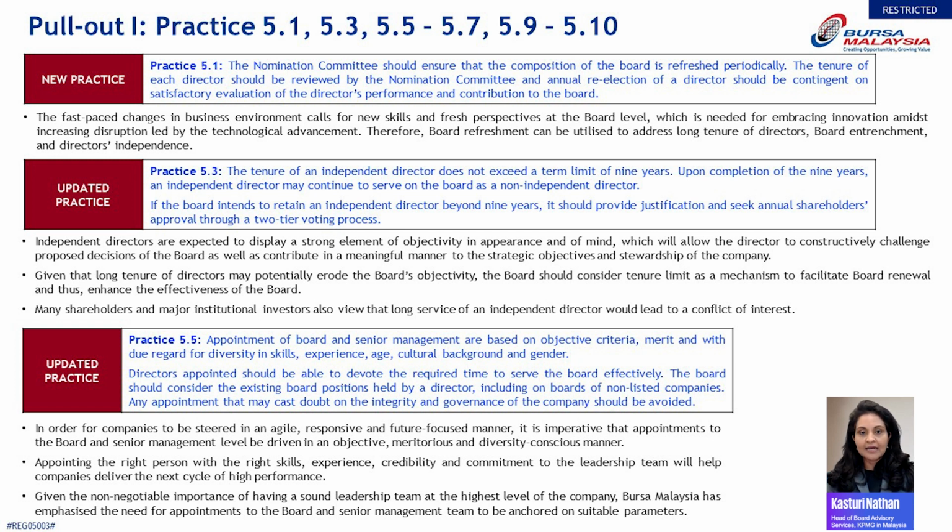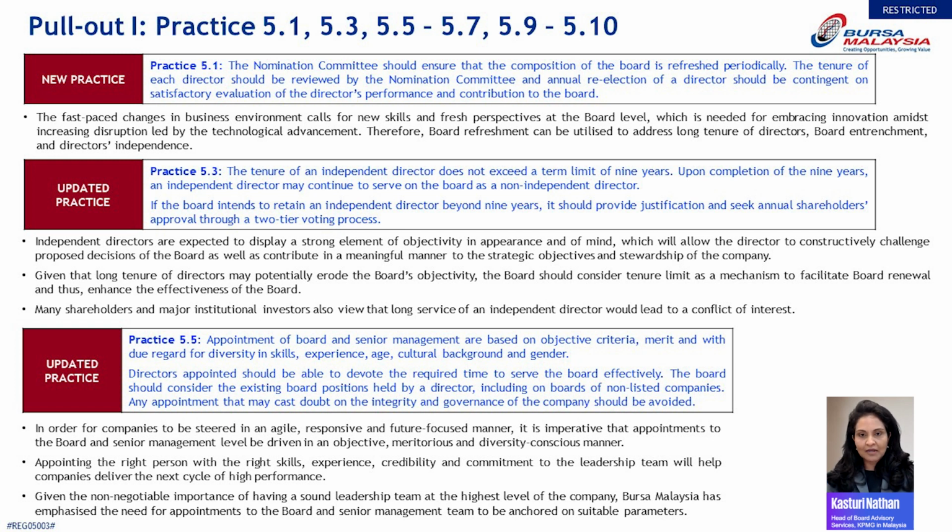Practice 5.3 outlines the limiting of the tenure of independent directors to a maximum of 9 years. This practice has been updated to preserve the directors' independence, both in substance and as perceived by key stakeholders. This is especially relevant for independent directors who are expected to constructively challenge proposed decisions of the board, as well as contribute in a meaningful manner to the strategic objectives and stewardship of the company.